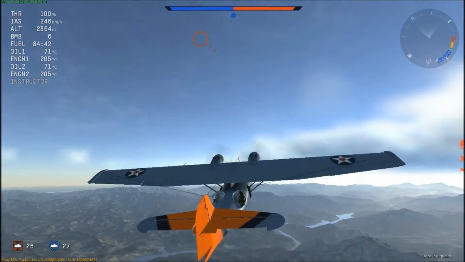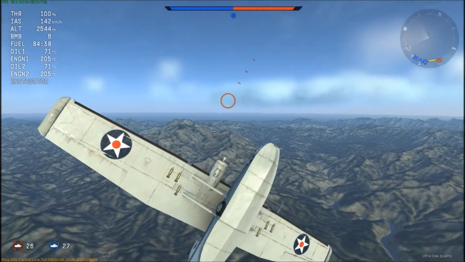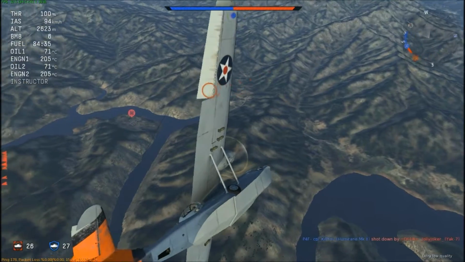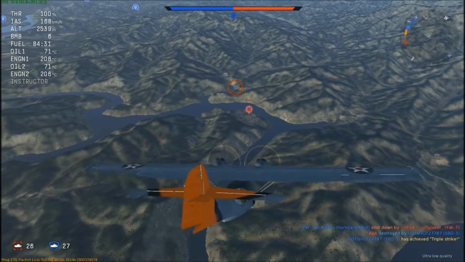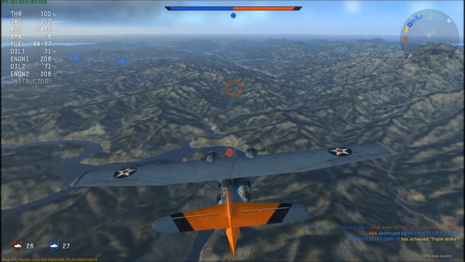Alright, so all you gotta do is pull it up till you reach your stall speed. Hit the rudder in the direction that you're turning. It'll flip it around really quick, and then just level it out. And you're good to go. That's how you turn this thing around really quick.